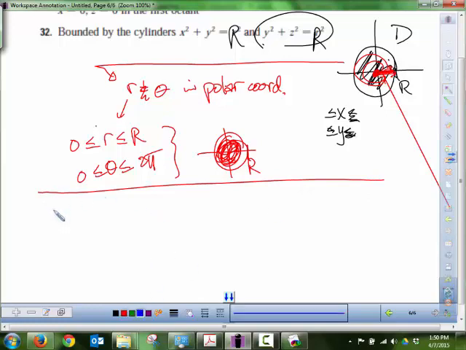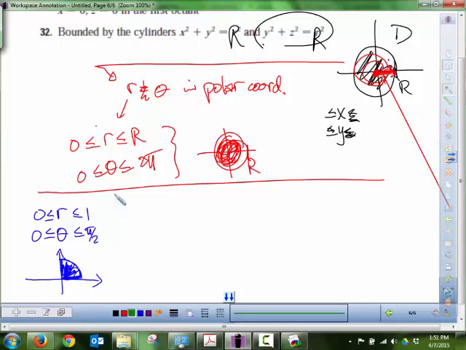Okay? So to get a better feel for this, let's change some things with these limits. Let's say I let my R go from 0 to 1, and I let my theta go from 0 to pi over 2. What am I drawing here? Semicircle? Quarter circle? So I go from 0 to 1 with my R, and I take that and I spin that until I get to pi over 2, and then I'm going to get that piece of the circle.